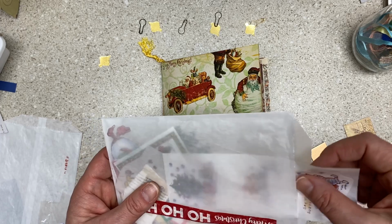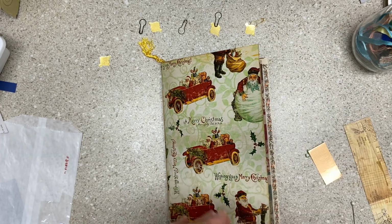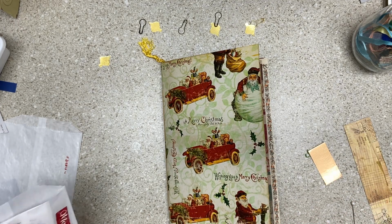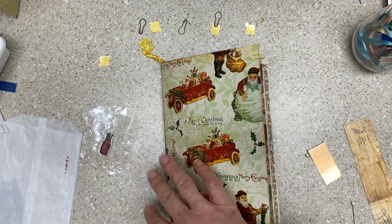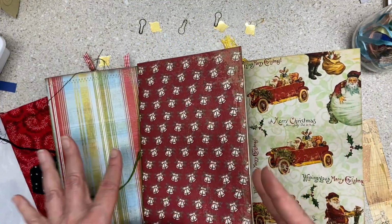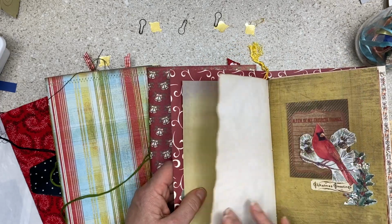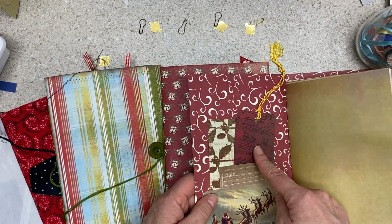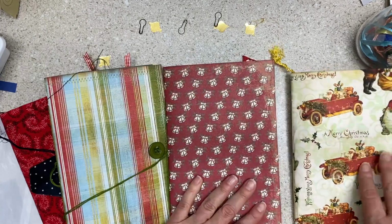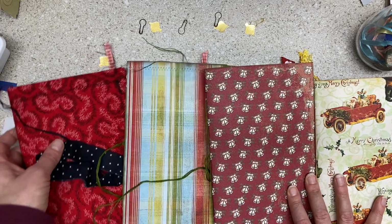I don't know what paper that would look like, and I don't think I want to start any more of these this weekend because I've got to do my small pad smash, which is all blue. So I do have a blue journal I'm going to make too, but I need to get red and green sort of pushed off to the side for a little bit. So anyway, I thought it was fun to do like a kit thing with similar items because I haven't done that and people don't necessarily know how to play with those. I think there's probably going to be one of these in each one, similar items. So Santa, bells, basic gray, or the fabric cover.